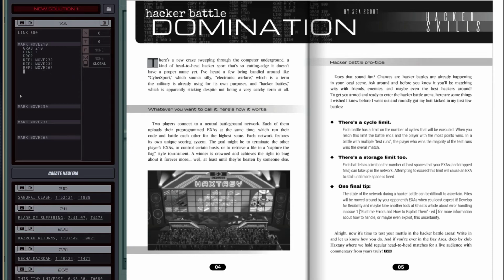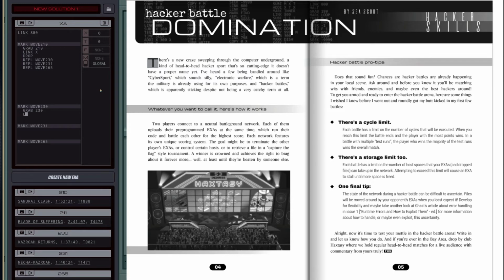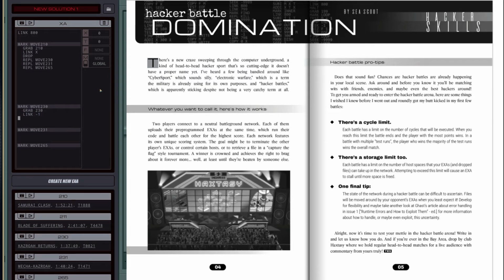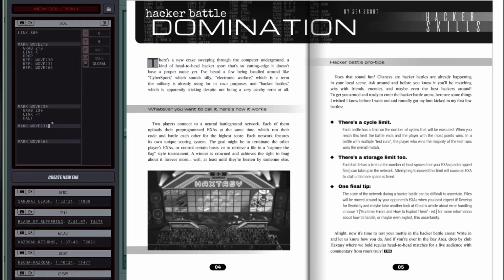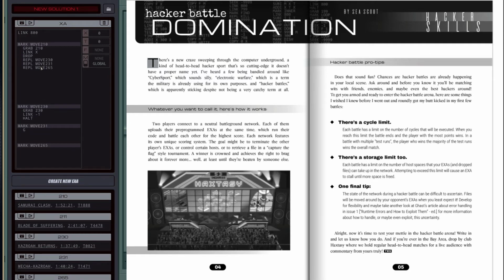What these guys are going to do each is just have a very simple loop. They're going to grab the file they're supposed to grab, and if they've done it successfully, they're going to go back to the center and drop. And then they can just halt right there. Same deal here. Also, once he's made his things, he can just halt.